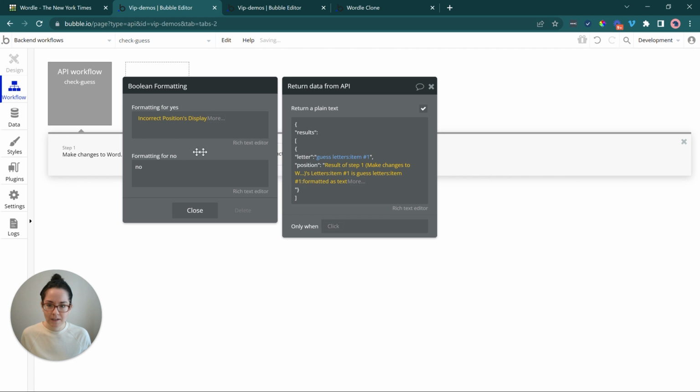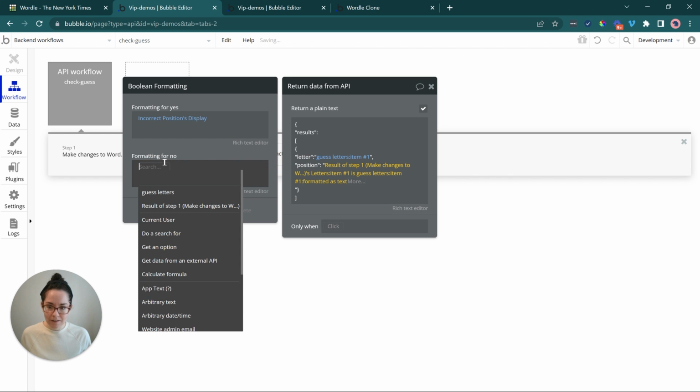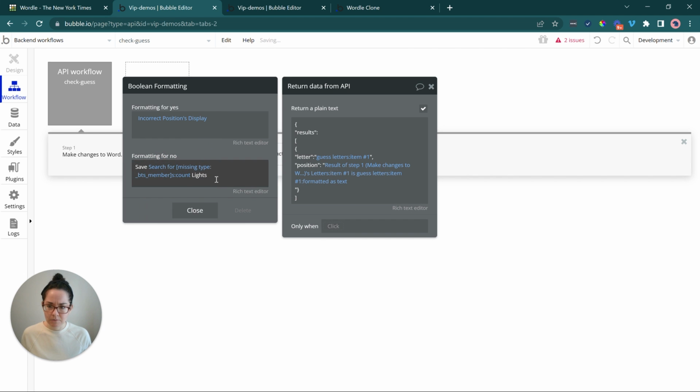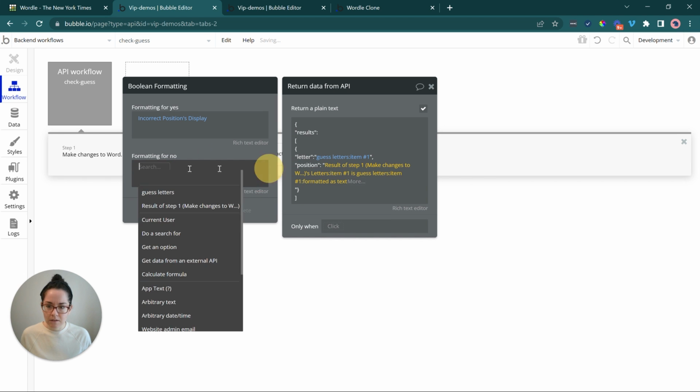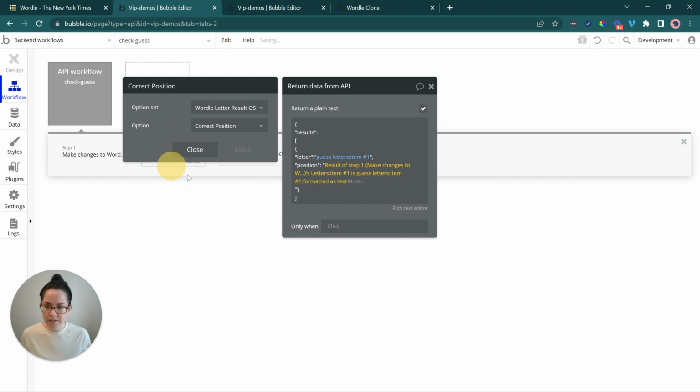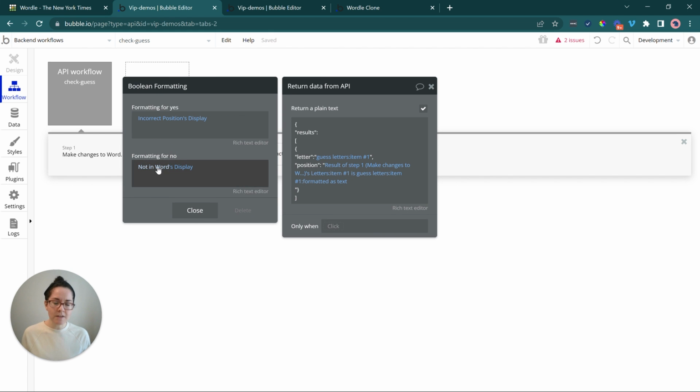So if it is in the word, it's going to be the incorrect position. If it's not in the word, then that's our last piece here. Let's see, this one, like this. Now we can say not in the word, because by the time we get to this no, we've already evaluated that it's not in the right position and it's not in the wrong position. It is just not in the word. I think that evaluating this in any order would have gotten us the same result, because I could have first checked if the letter was in the word to begin with.